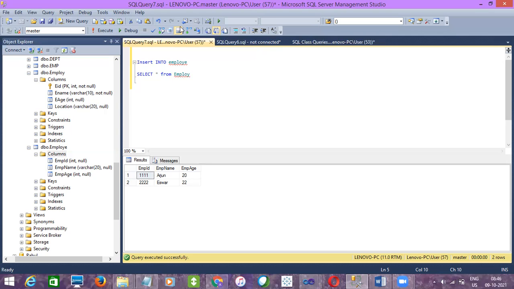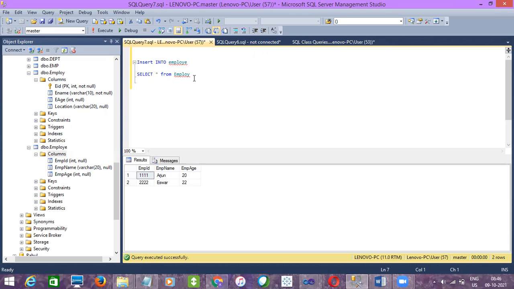We can give the table name. Correct. The brackets are not mandatory, so we can use them or not, that's fine. So this is the syntax to insert the table data from another table.